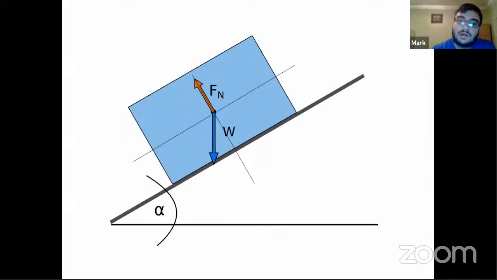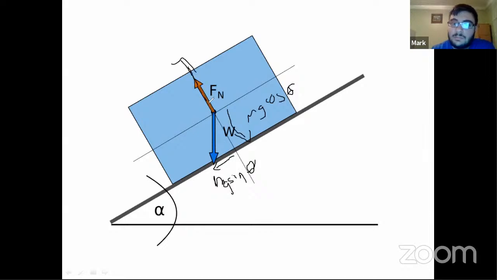So if we want to go back to our incline, I mentioned that this component is, well, it was W, but it's essentially just mg sine theta. So this component is mg cosine theta, right? And notice how on an incline, this box is not accelerating up or down. It's not accelerating at all on this axis, on this plane. And that means the net acceleration is 0. That means the net force is 0.